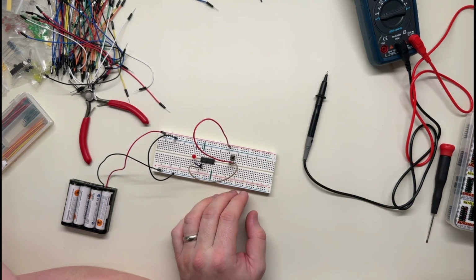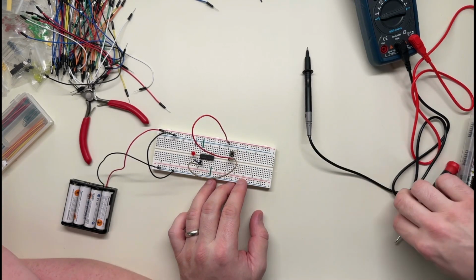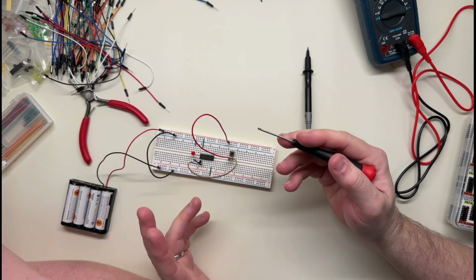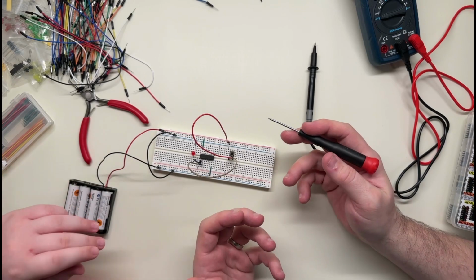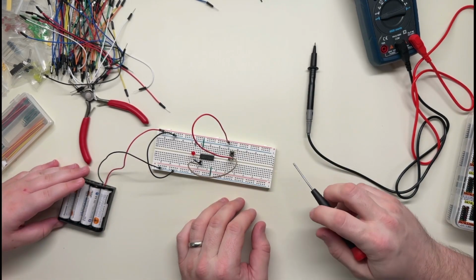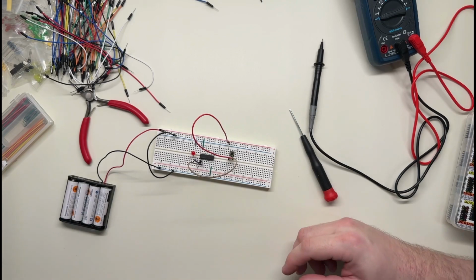Okay, so I think the problem is that when this button is not being pushed, there's no power at all, and so I think that our input is doing what's called floating, as in it's not true or false. Right, it's somewhere in the middle, and that's confusing it. So I think what we have to do is we need a resistor to pull it down or up, one way or the other.